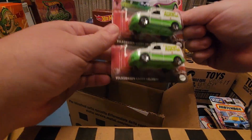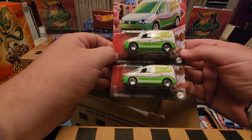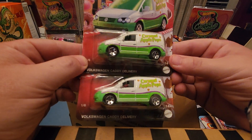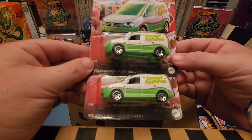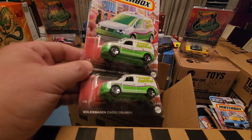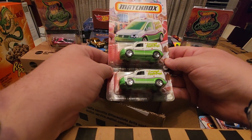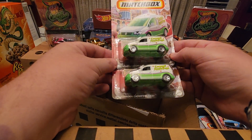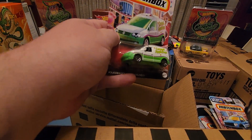There's two of this one — the Volkswagen Caddy Delivery with the Caramel Apple Pops. I've had those too, that's pretty cool. Mattel's making these and doing a good job. The good thing is they're still a little cheaper than the new Walmart premiums — Hot Wheels at Walmart are getting to like three or four dollars, while these are still holding around a dollar or two. So inflation hasn't got to them too bad, though they used to be like 89 cents.